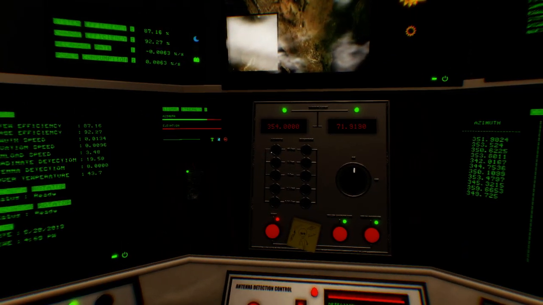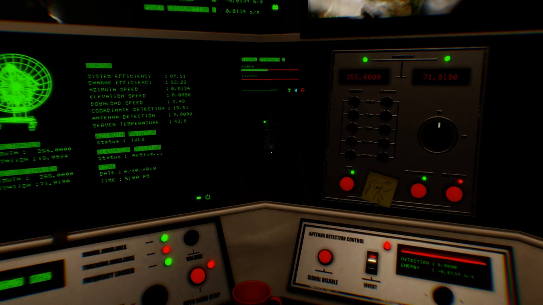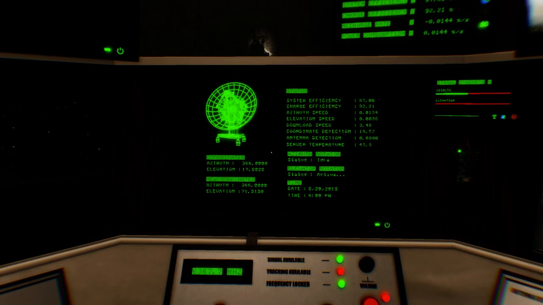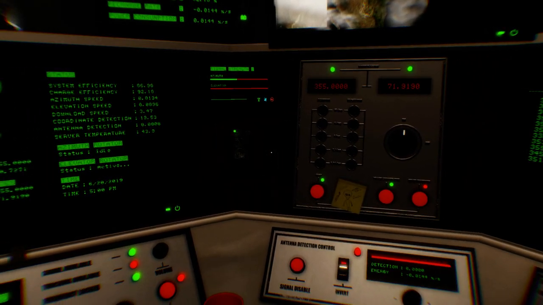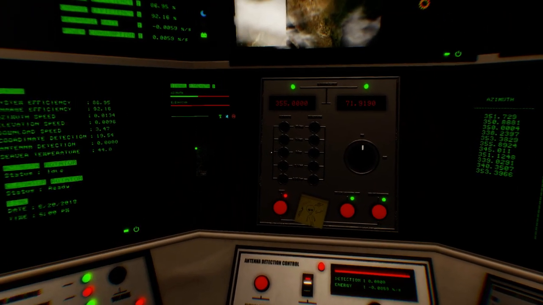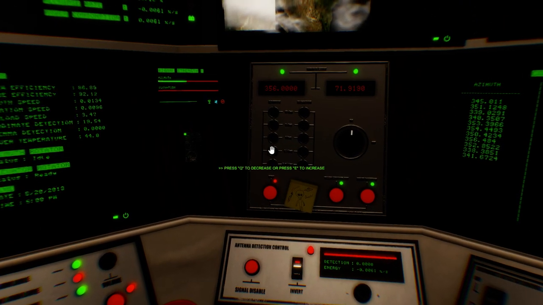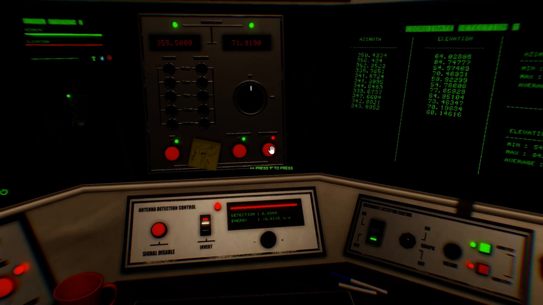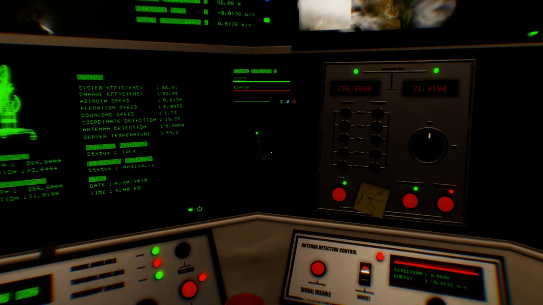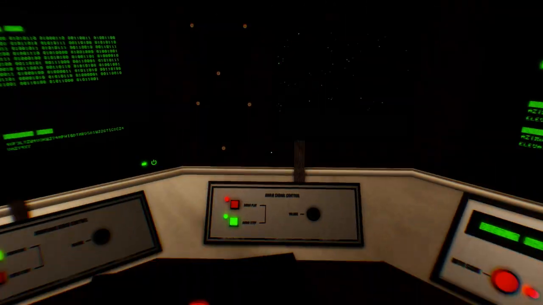Okay, 355. The elevation's moving now, so it's going to be like 356 or something like that. Let's try it. I'm such a nerd. Okay, we nailed it. All right, here comes the elevation. We are moving to 71, so this is going to be like straight up in the night sky. It's gonna be a minute.